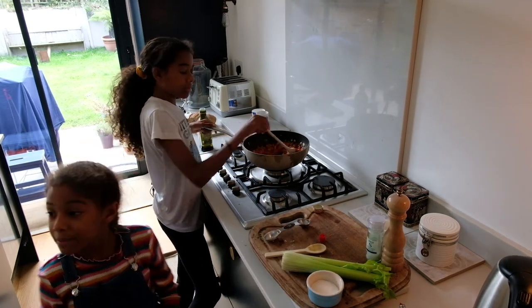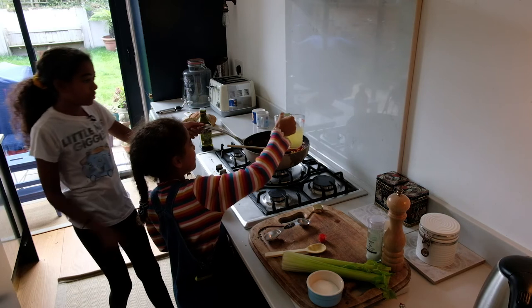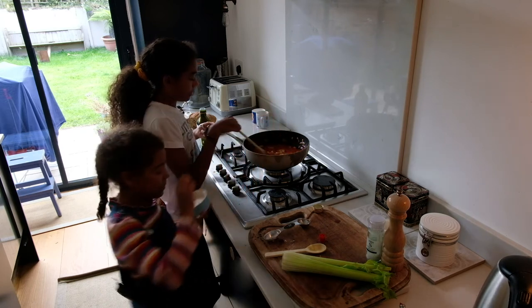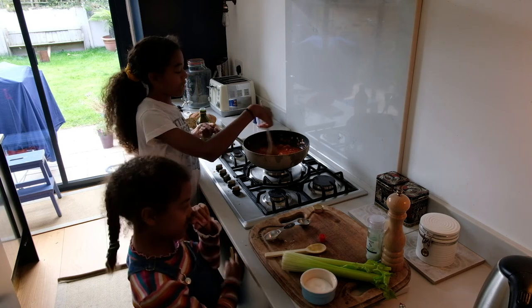Next, I'm going to put in my vegetable stock. Okay, I put all of it in, so here you go, Willow. Let it splash. Oh gosh, I'm going to add in now a pinch of sugar, maybe another pinch, because I've got small fingers now. Now we'll bring the mixture to the boil and let it simmer for 25 minutes.